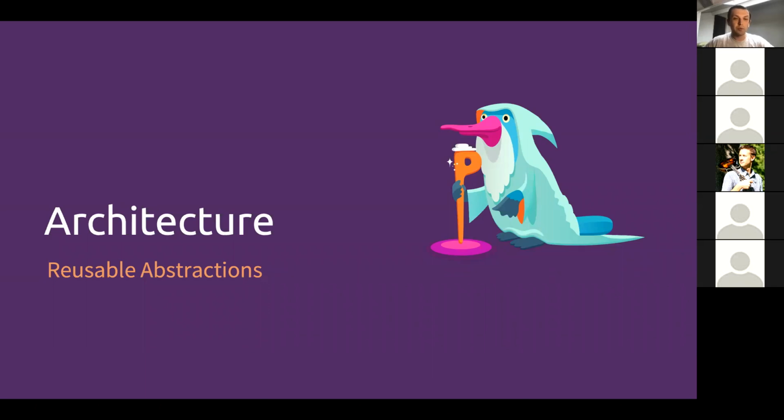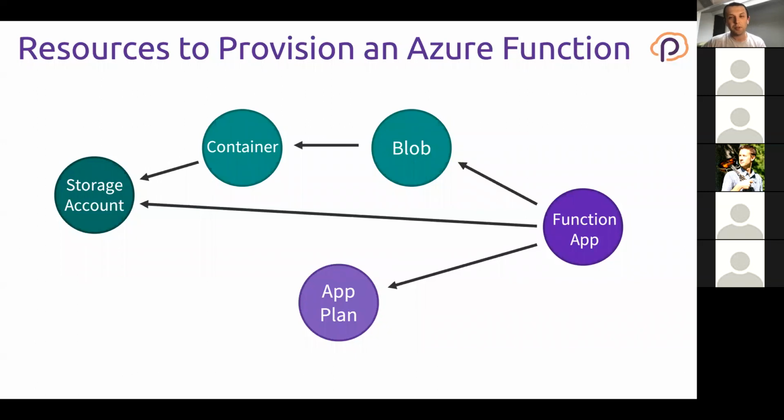Partially why this makes sense is because you can create abstractions on top of low-level things. We provide a full library of .NET resources, but sometimes that's just too low level for you to reason about. For example, if you want to deploy an Azure function for something like a URL shortener that I described before, you have to provision 5 resources in Azure: function app, consumption plan or service plan, storage account, storage container, and the blob with your application to store and point inside the function app settings. And also you need the resource group to put this on. So you don't want to define all of those again and again and again.